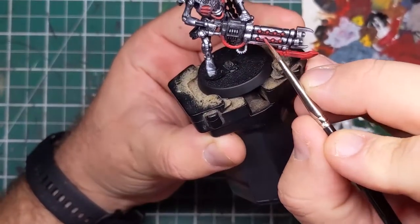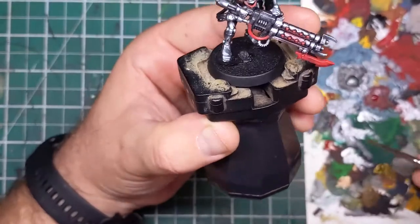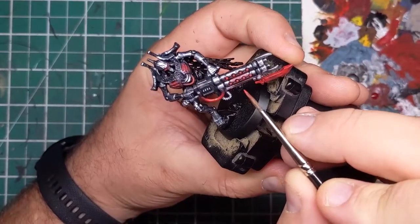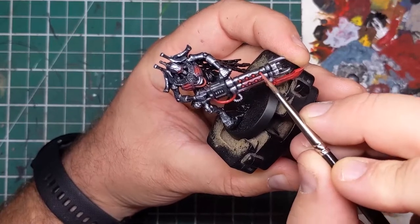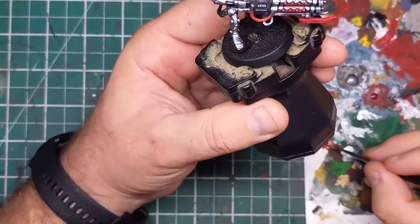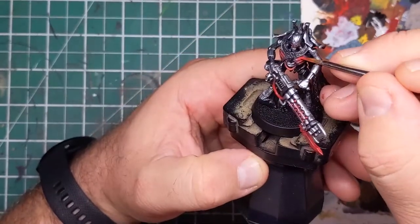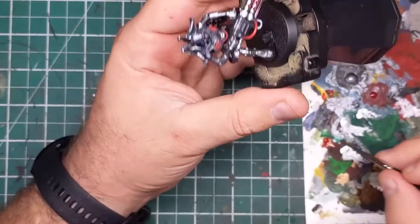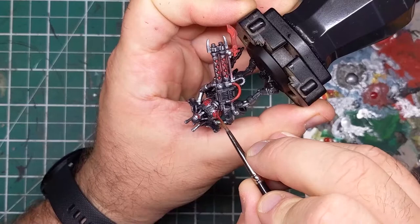Here I'm doing another pass of Blood Red just to reinforce that original colour. I have also done another little bit of glazing with the original Deep Red from Scale 75 on the rectangular bar between the hoses and the bayonet on his gun, just underneath the second barrel. Just into that corner I've done a little bit of that pinkish hue, so we get that really nice transition from a very dark metal into a glowing red, which I think is quite nice.